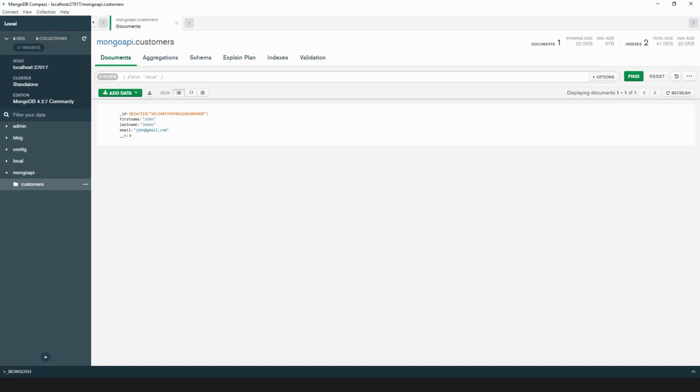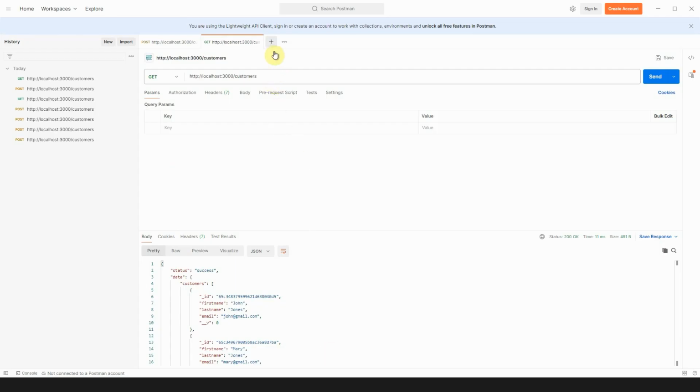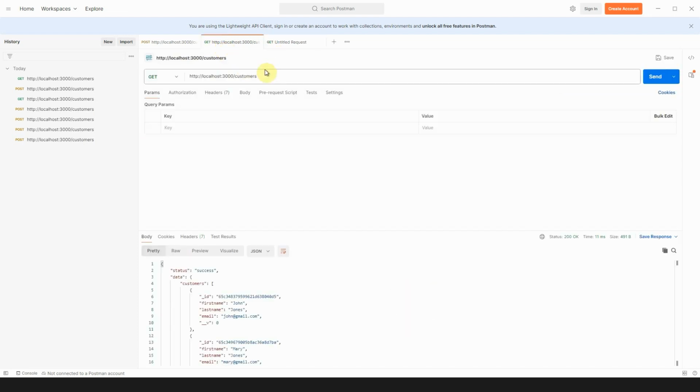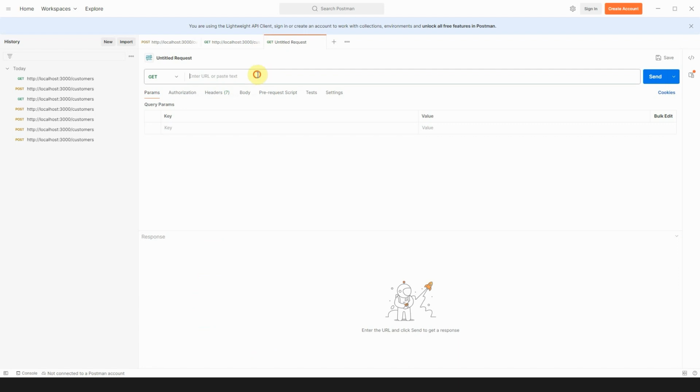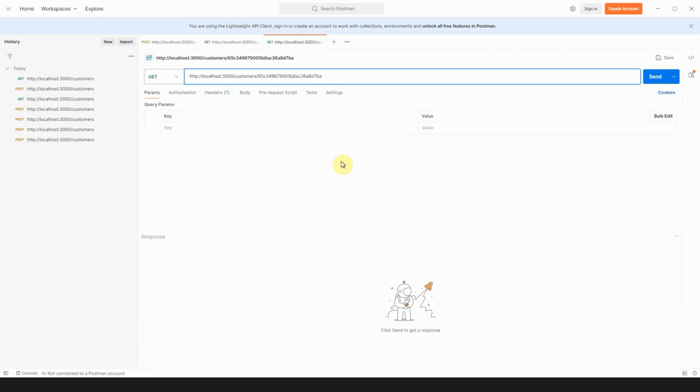Let me just see the IDs here. So this is the ID for Mary, for example. And now if I open a new tab again actually, and let me copy and paste this /the ID. So once again I need to actually copy it and paste it.